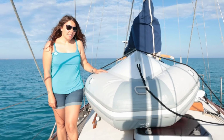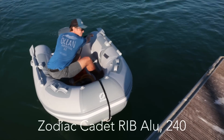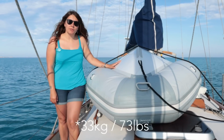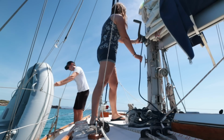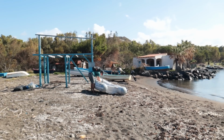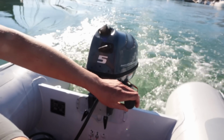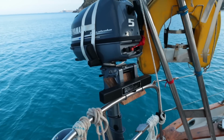This is our dinghy. It's an aluminium lightweight RIB from Zodiac called a Cadet, and it's 2.4 meters long and she's super light, I think around 30 kilos from memory, and we absolutely love her. It's very easy to handle, take on board and put down into the water, drag up a beach. We also like the fact that she has a solid hull, so we're fairly safe from any rocks or anything like that. We also have an outboard for her. It's a Yamaha 5 horsepower and we mount it on our stern rail.